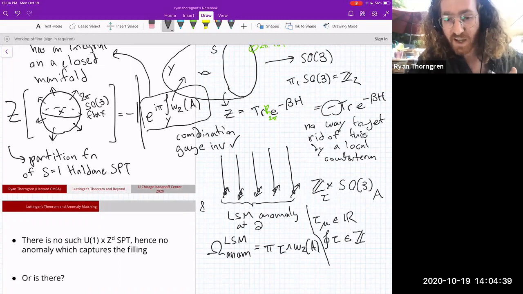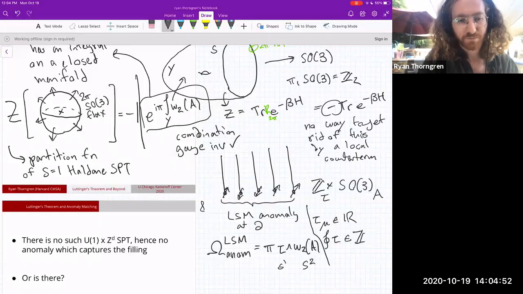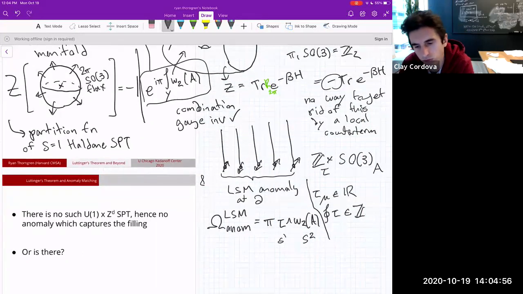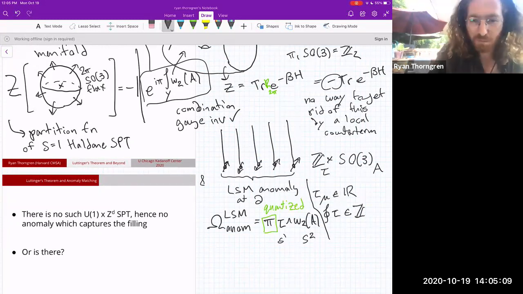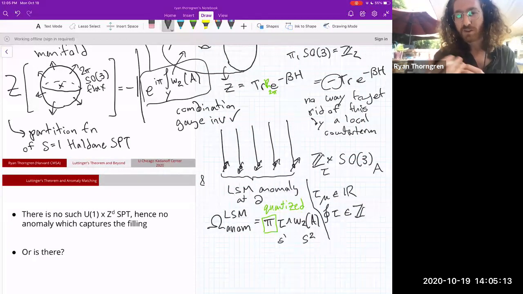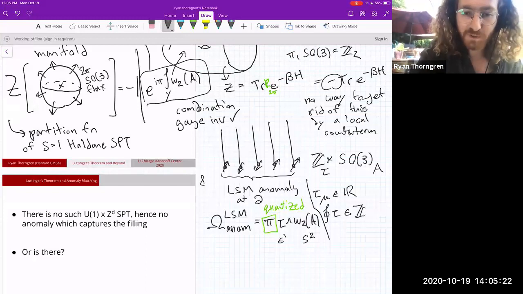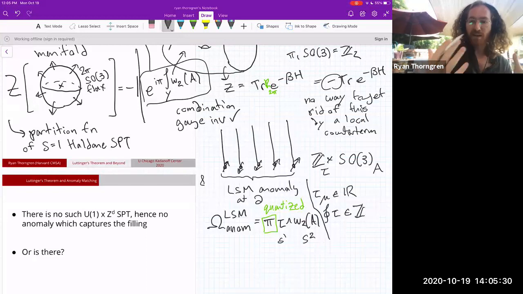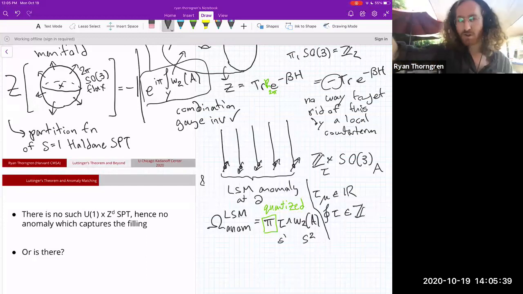And you can also find a manifold, say S1 times S2, on which this has a non-trivial integral by taking tau to have holonomy around S1 and W2 on S2 as before. Now, what makes this really an anomaly is that this coefficient is quantized. This is a problem when, say, we break the SO3 to U1. If we were to just consider spin rotation symmetry around a single axis, then we would no longer have an anomaly because this coefficient in front would be continuously tunable. And there would be no reason why the bulk, if a bulk had such a topological term, had to have a non-trivial boundary, because you could just continuously tune the coefficient of the topological term to 0 as you reach the boundary.